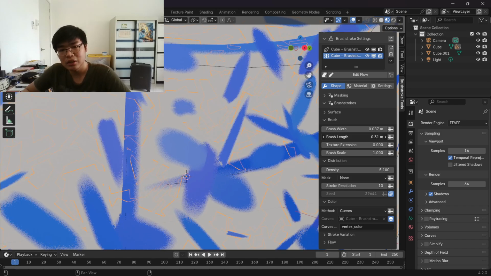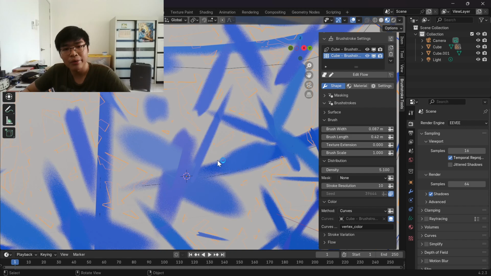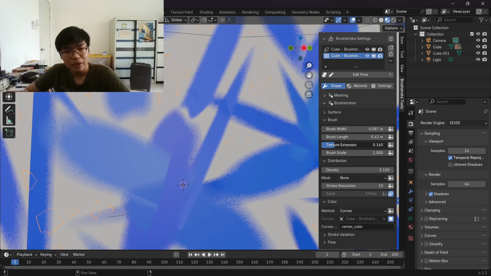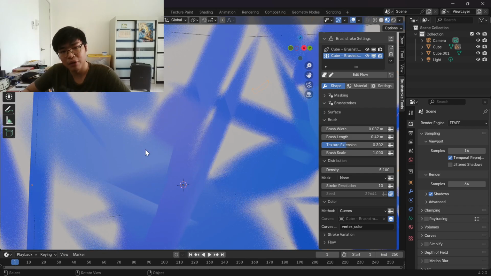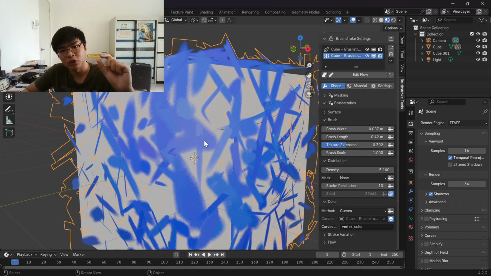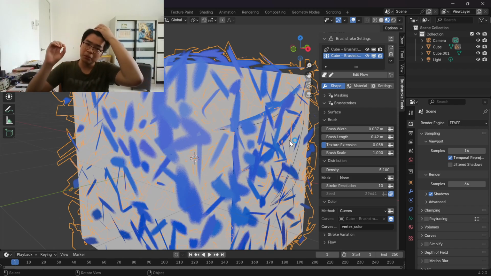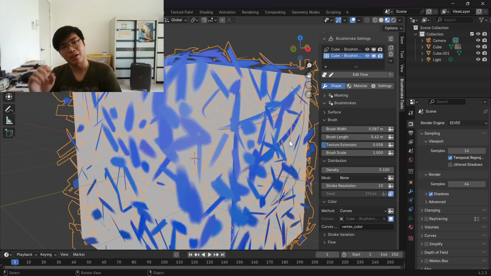Now, what texture extension does is allow the brush stroke itself to bleed out of its original texture shape. So if you want to play with layers, or you want aspects that have some form of corrosion or something, you can play with texture extension.